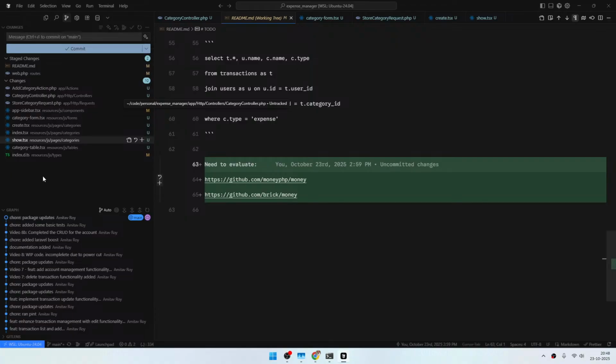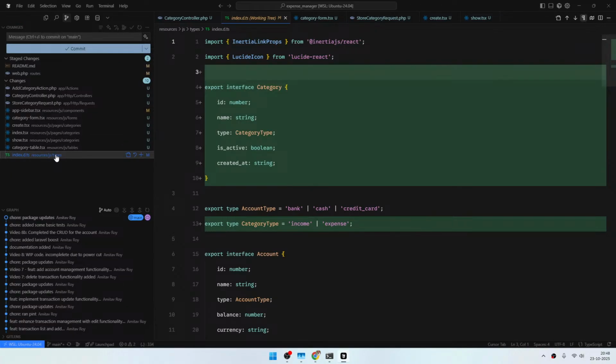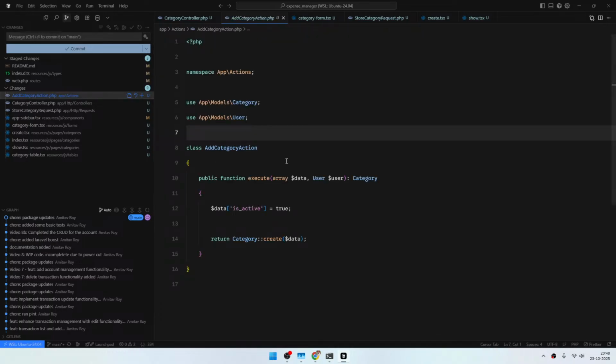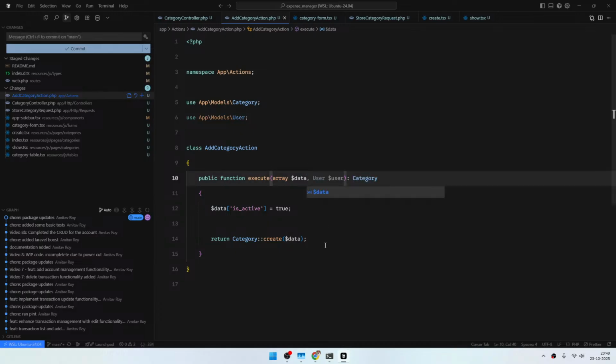Yes, we'll need to look into that. Now, this is index.tsx. Yes, I have this definition, this, correct. This action, I get the validated data. Yes, I don't need the user. I don't need user over here.